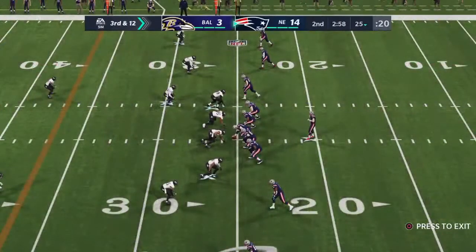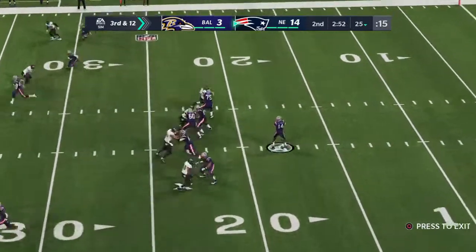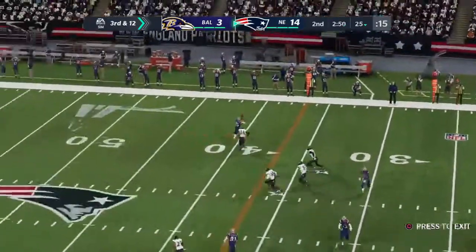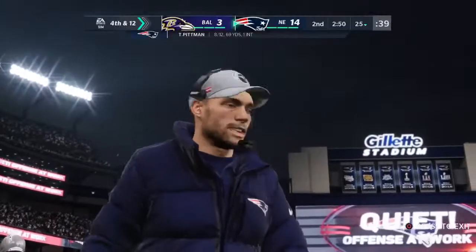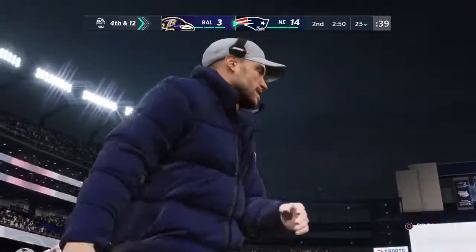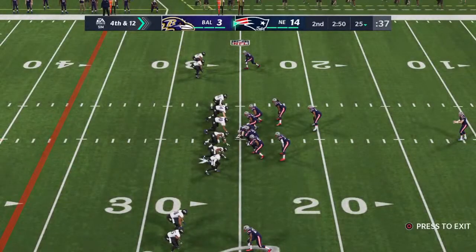New England on 3rd down. They've been okay, 2 for 3 thus far. This is 3rd down and 12. Operating from the gun, Pittman. And that will be incomplete. That might be the 3rd down stop that they needed because they've had a lot of trouble slowing down this offense in the first half. This might be their opportunity to get off the field for the Patriots.